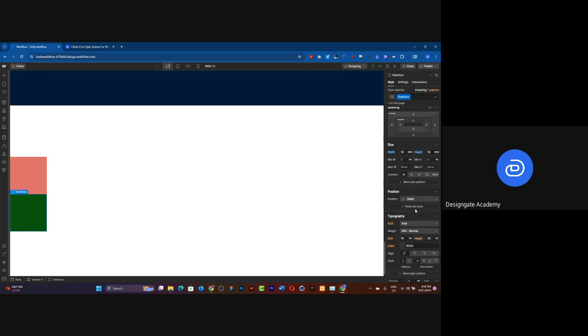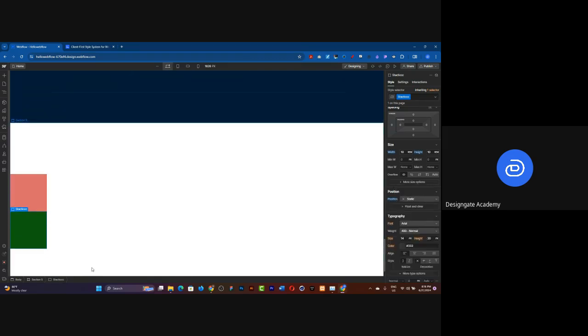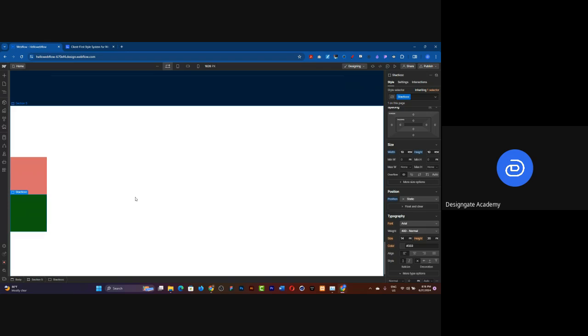With absolute, you can see it is like it's outside the entire grid, this entire container. I don't know if you notice what happened. Let me go back to static. Watch the white part. Okay, so we are back to static now. Watch what happened when I switch it to absolute.